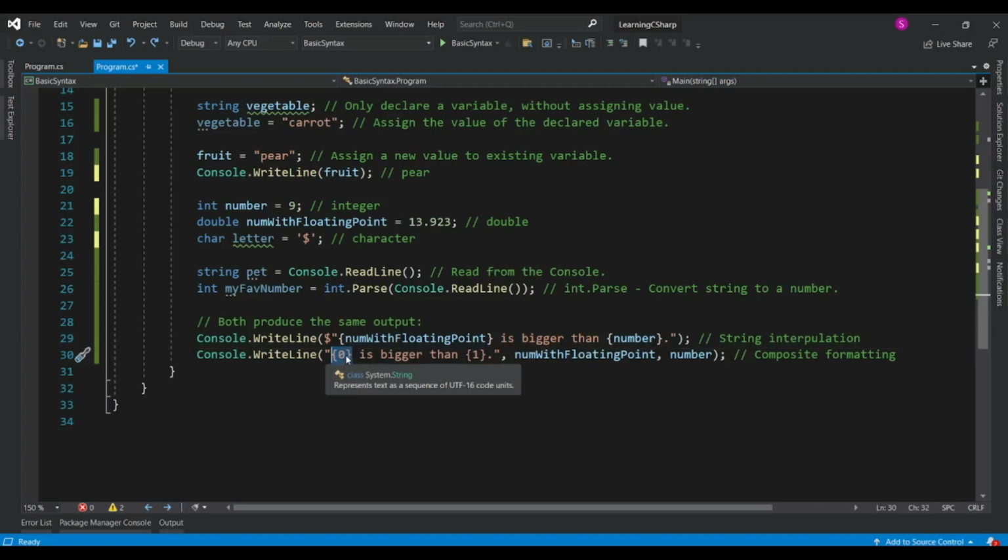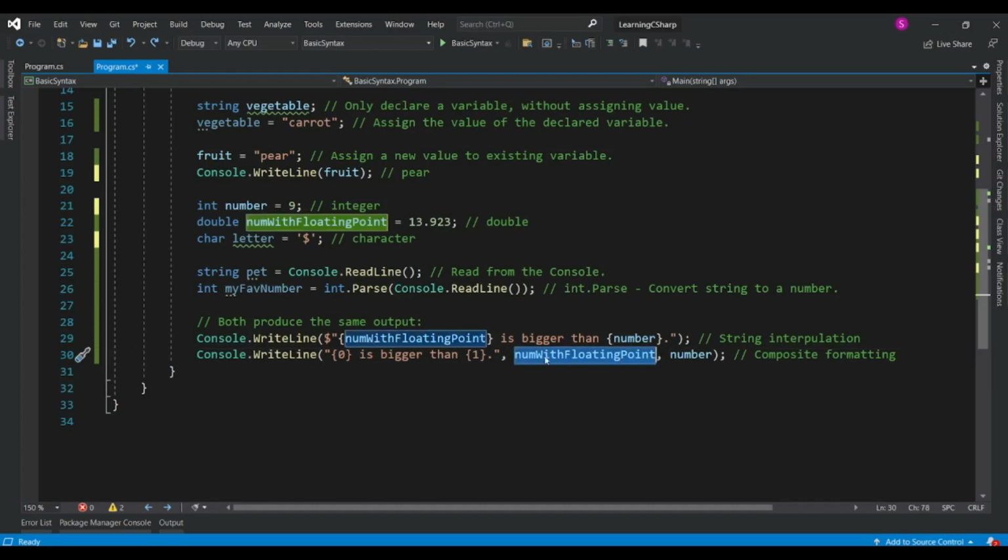Inside the curly braces, you put 0, because we start from 0. And when you want to insert another variable, here we have 1, you can also put 2, and so on.